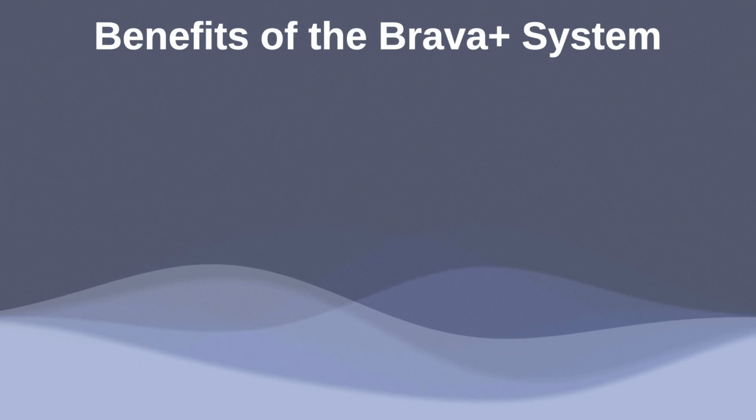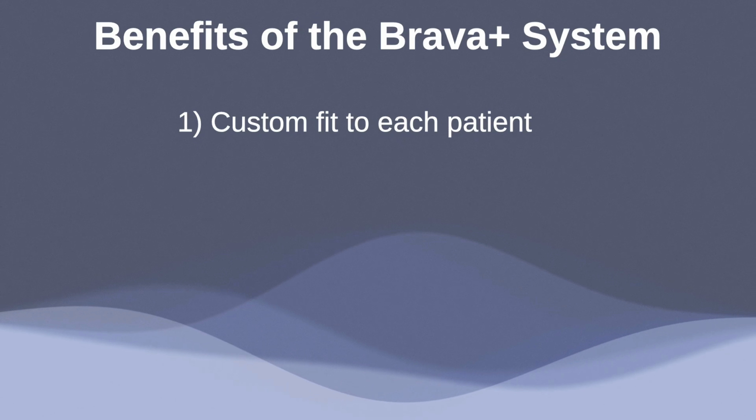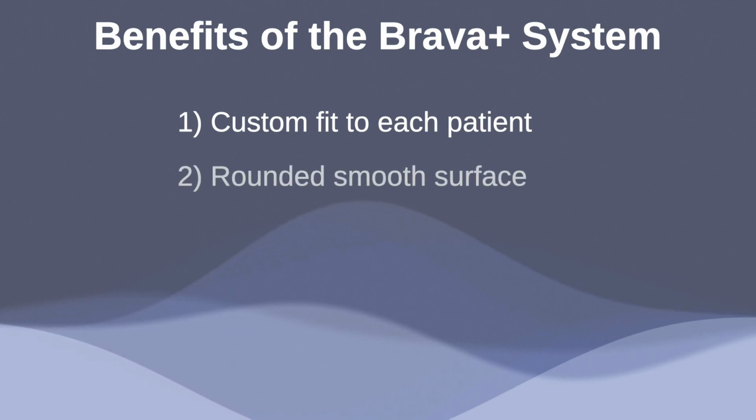The components of the Brava Plus system offer a lot of benefits. 1. They're custom fit to each tooth on every patient, so they perform predictably, avoid occlusal contacts, and brackets can be rebonded with ease. 2. All bracket surfaces that contact the tongue are rounded smooth for improved patient acceptance.